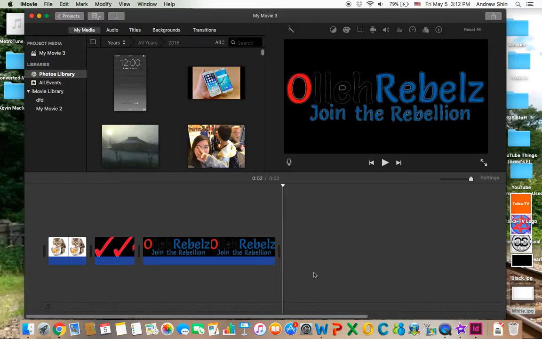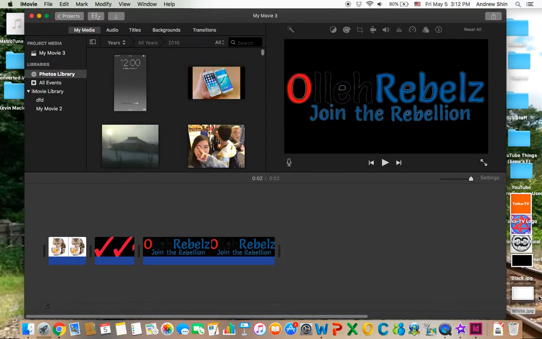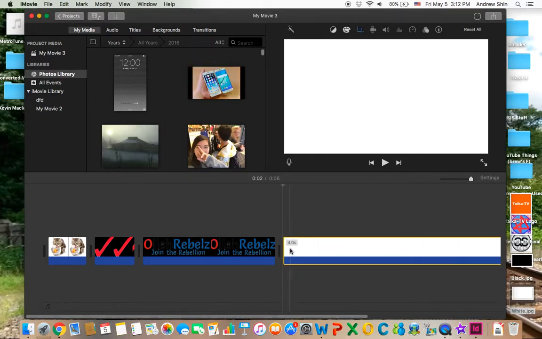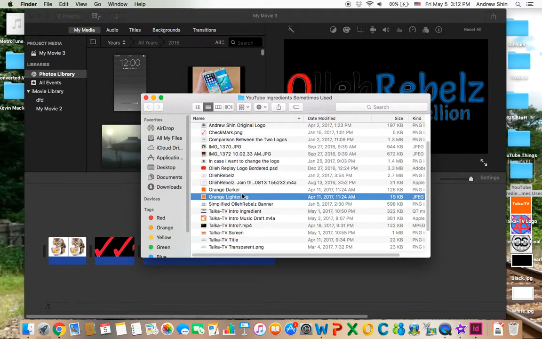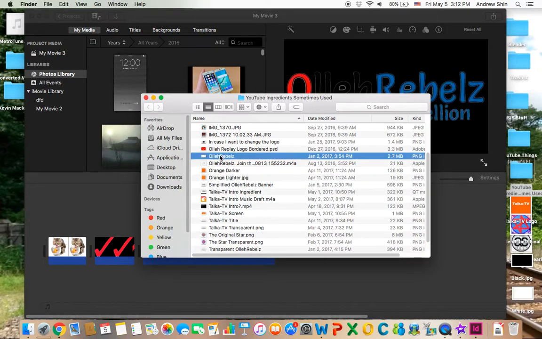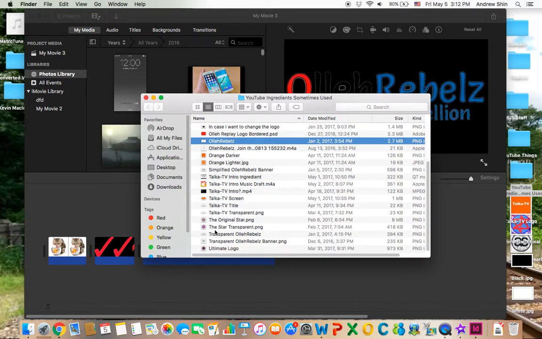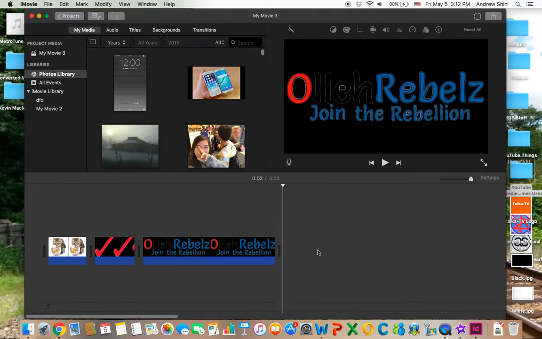Now to access your settings of iMovie, you can press Command comma, with which you can access your iMovie preferences. Here you can change your photo duration, your default duration time, your default transition time, and all these things. Right now I'm set to 4 seconds, so that every time I drag in a normal size photo, it will say 4 seconds. The reason I say normal size is because when I get a long photo, which is right here, it's right here, if I select a long photo, it will actually be 8 seconds. So just keep that in mind.